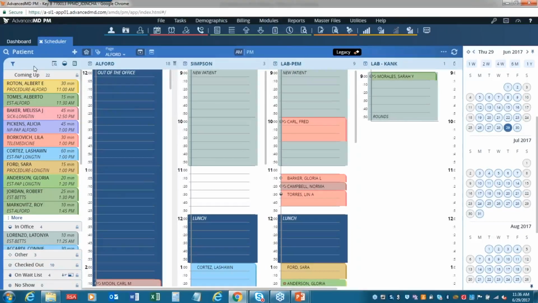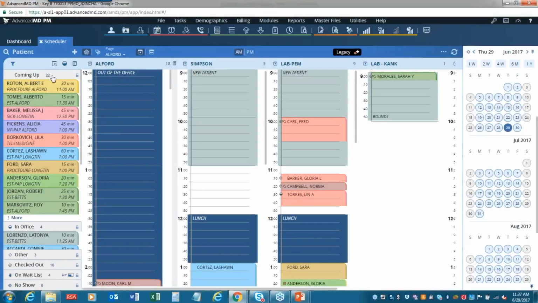Anything that's on here, if you hover over, you'll get a tooltip for. And in some cases for clients, especially for our users who have added maybe 5, 10 columns here, or if you have a large practice, you have 25 providers, you may find you'll see up at the coming up, you've got 600 appointments coming up, which makes it really difficult to manage. It will show the most upcoming first. You can hit more.